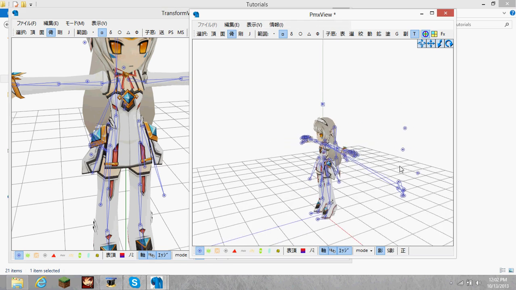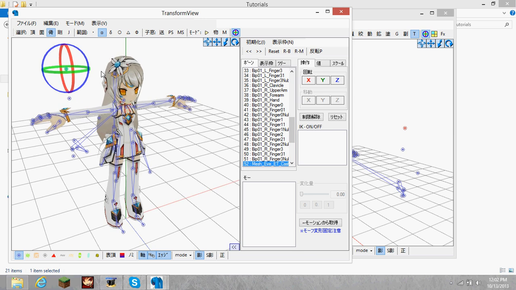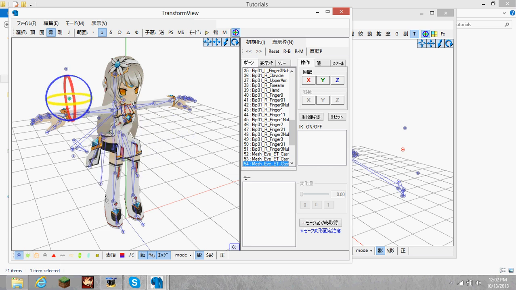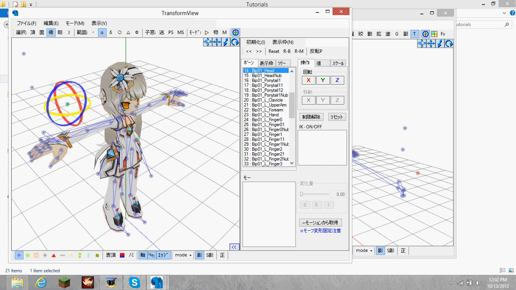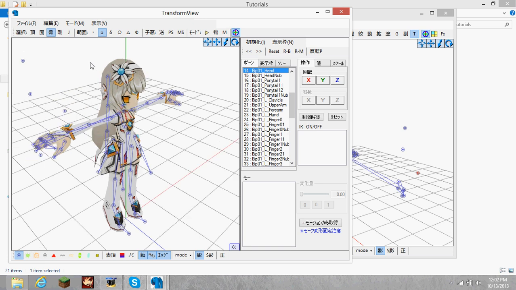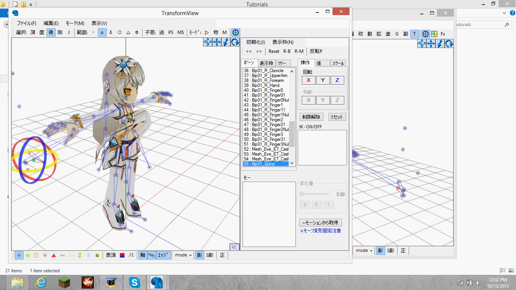Now we've got all these bones over here. I'm going to work down, starting from the top. If I move this, we have the hair move. Okay, that's important. We have the lower body move here. Now I'm going to try to locate the head. That is the hair, the other part of the hair. I need to locate the head, though. Nope. Just move them and then Control Z until you find the one that is the head.